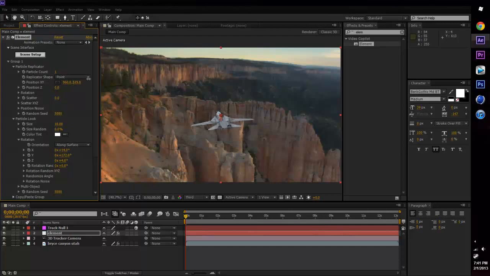So we also want to, I'm gonna take it down, and I want to take it to the right, and that's gonna be your position XY that you're messing with. So yep, Y is that, and X, something like that. And now here's something that you're gonna want to know. When we animate this jet, we're definitely not going to be using the scale value. So you're not going to go to your particle look size and go like that and then make it smaller and then reposition it. That's not what you're going to do.